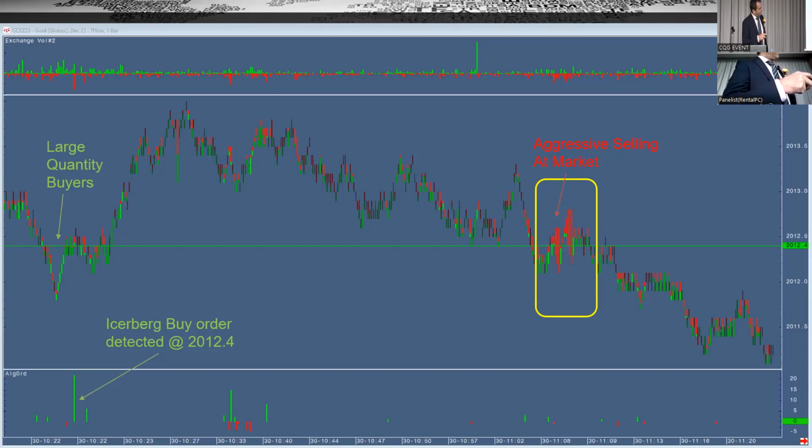And there's also another area here. Sorry, I'm not pointing very well, but here we can see some aggressive selling, which is characterized by a succession of red bars in a triangular shape. That's when people are selling into the bid and the offer is not moving, you're going to see a triangular shape like this. So you can see the activity of these particular markets shown in a completely different manner.